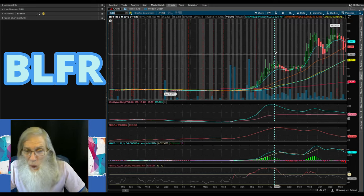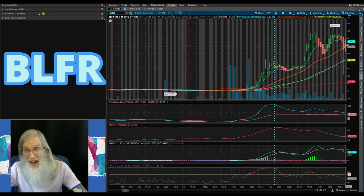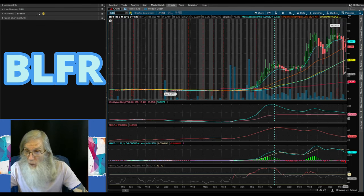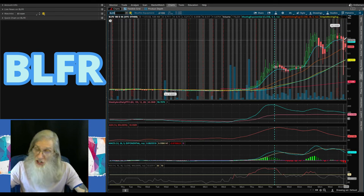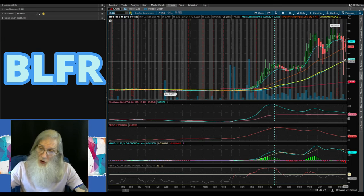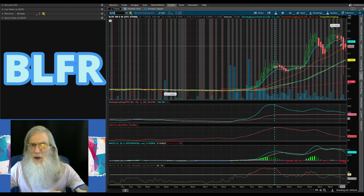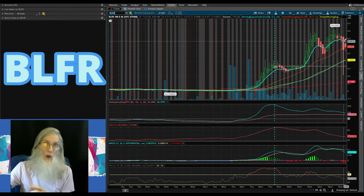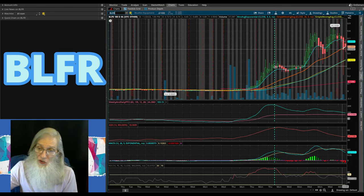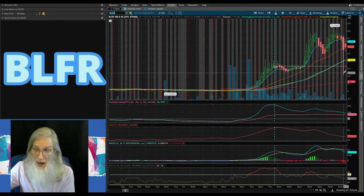We looked at it on October 27th when she was roughly 32 cents and we've had 150 percent gains since there. Today she fell hard from 72 cents all the way down to about 21 cents — well over 50 percent — came through the 20, 200, and 50 SMAs, then shot back up. I'm not worried. What this looks like to me is what I call a pillar — that bar went through the 20 and then two big SMAs, the 200-day and the 50-day, deep down with a long wick.